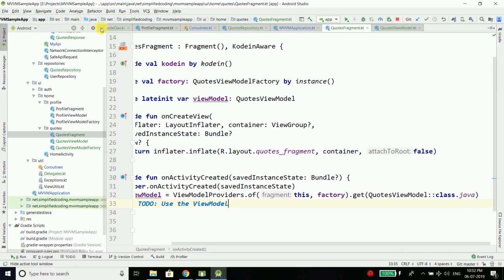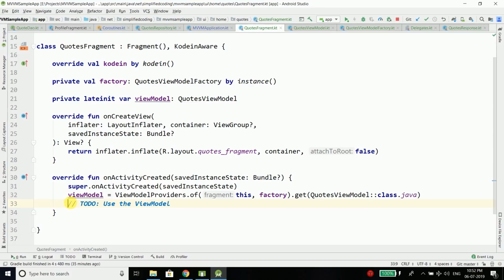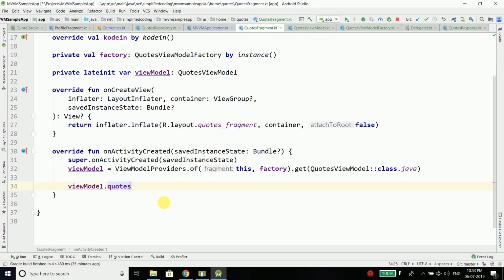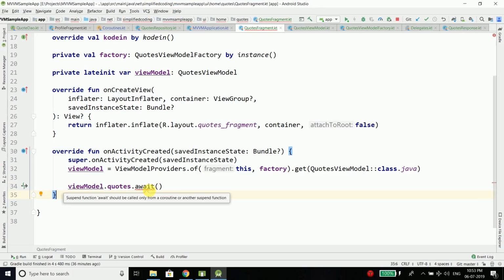Now we will use this factory to create our view model. And now from the view model we can call the quotes. Because the type of the quotes is Deferred of type LiveData of type List of type Quote, we need to call await to get the LiveData from this quotes. And again we need to call the await from a coroutine scope or another suspend function.